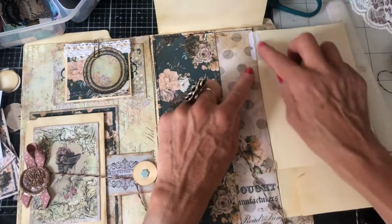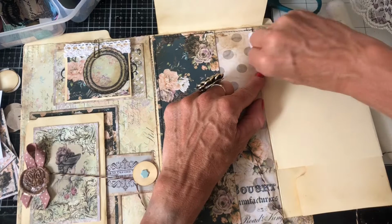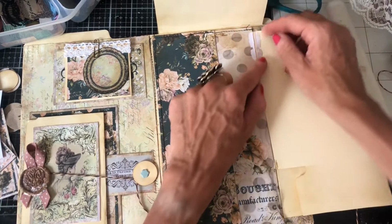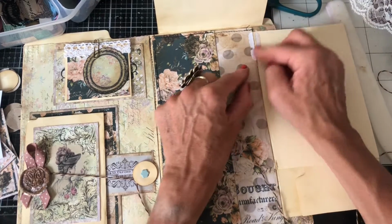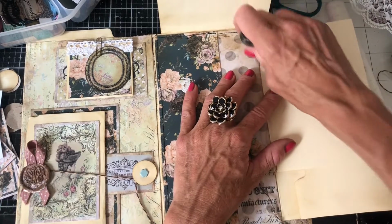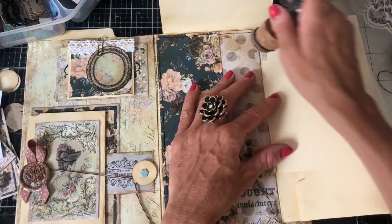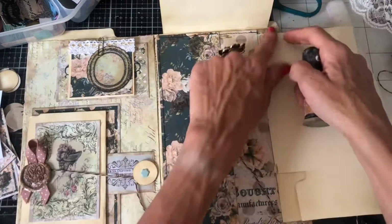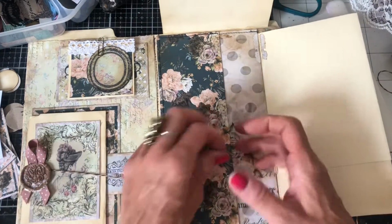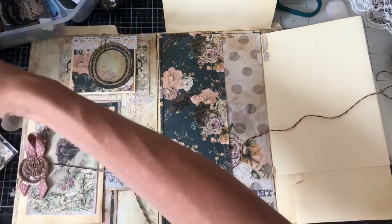Oops, oh gosh, the number of times I do this, it's so frustrating, and I never seem to learn my lesson about keeping this pressed down when it's first glued. And so subsequently I've now got this mess going on here. I've lost count of the number of times I've done this. When this gets sold, that's going to have to be pointed out. So I do apologize to whoever buys this that I've just done that. I do it all the time. I never seem to learn.